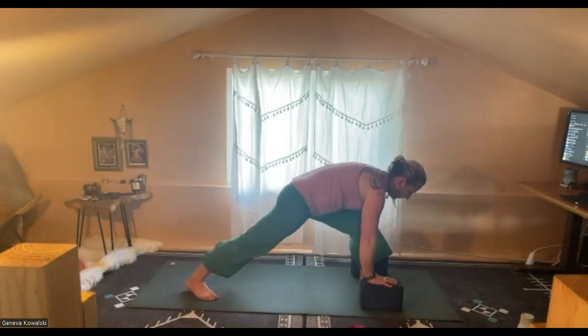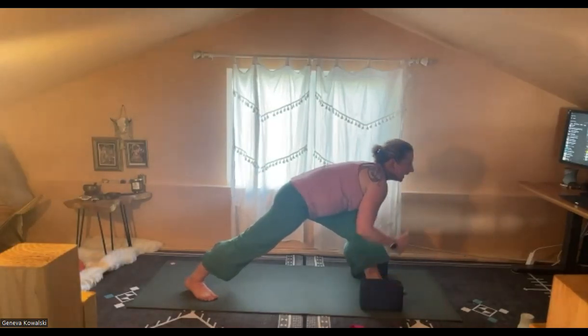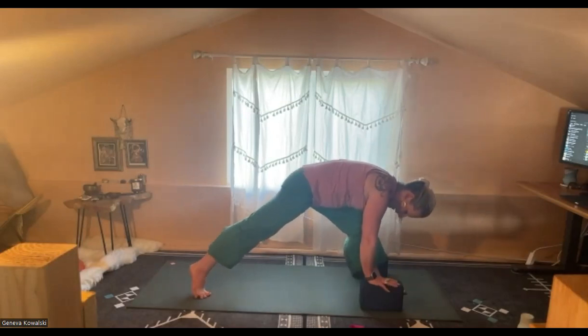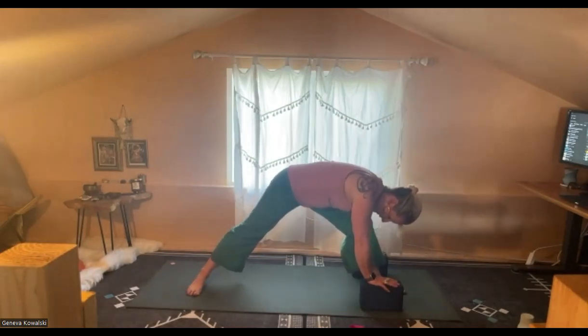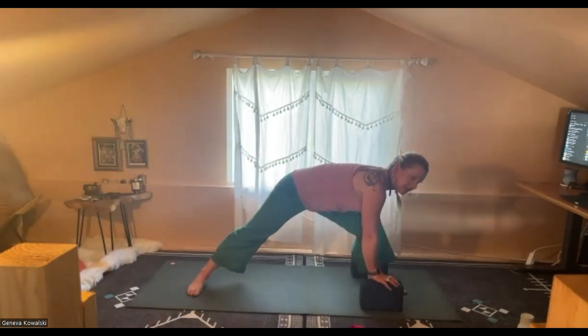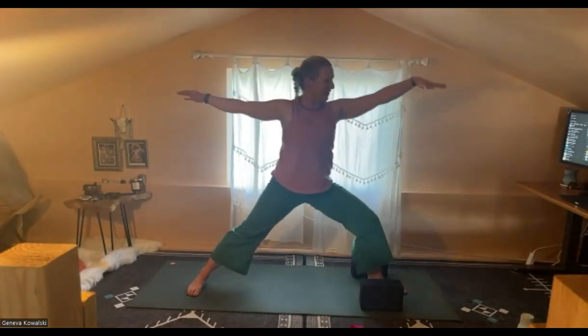Slowly start to shift forward, bending your left knee. And this time, walk it into the middle of the mat. So a little bit to the right side. Lift your back heel, spin it down so it's now parallel with the back of your mat. Setting up for Virabhadrasana 2. Cartwheel your right arm up and then bring your left arm up. Inhale. Exhale.